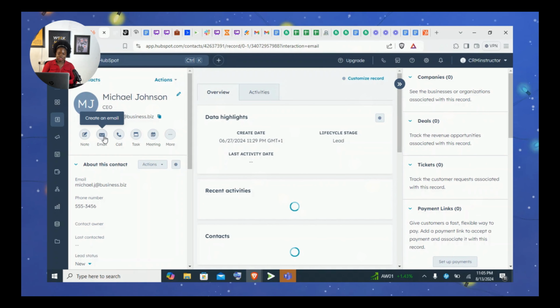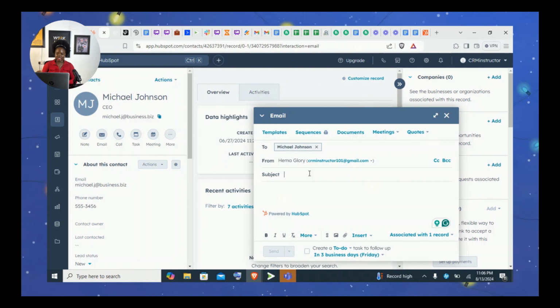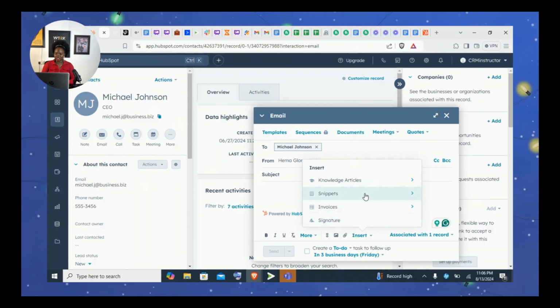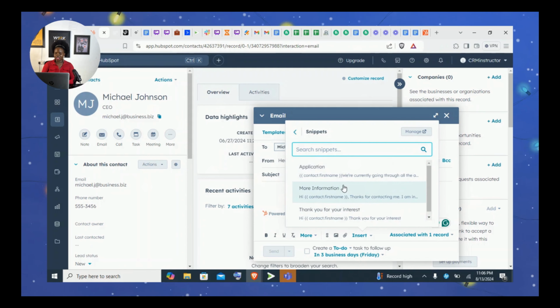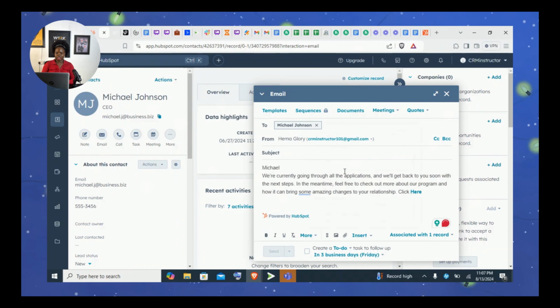When you click on email, let's imagine that you want to send an email to this contact. If you want to include the snippet we just created, you click on insert, then click on snippets, and pick whichever snippet you want. We'll be using application, and you can see how it's populated everything, even the link, into the email.